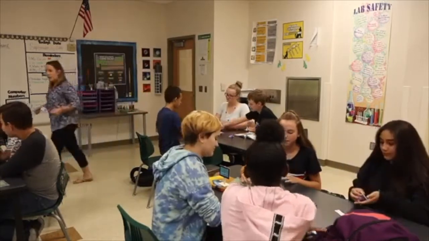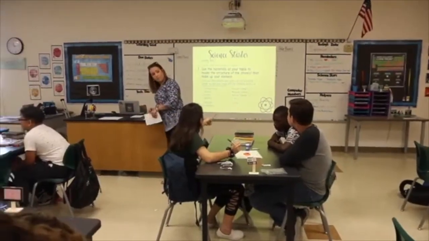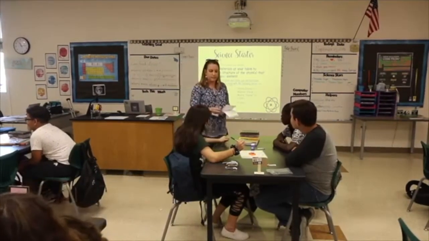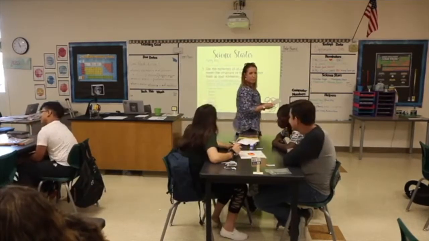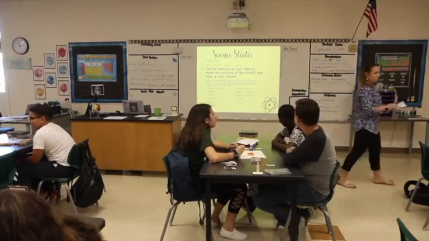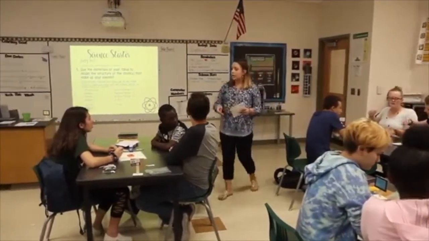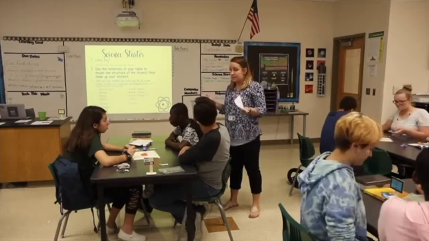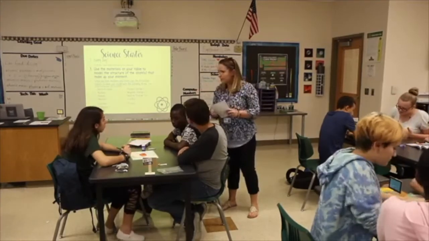Wait, I'm confused on what the 1 and the 0 mean. It's just 0, so don't confuse it with an O. So the proton has 1 AMU. The neutron has 1 AMU. That's the mass of them. An electron would have 0 because it's so small that we can't measure its mass.